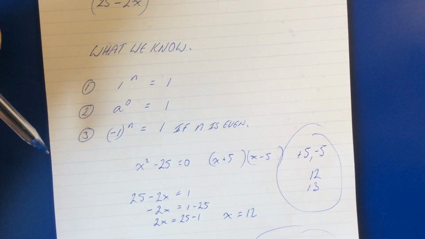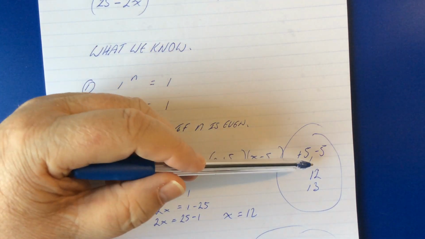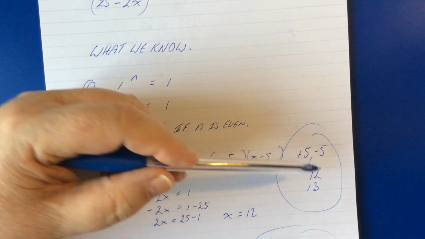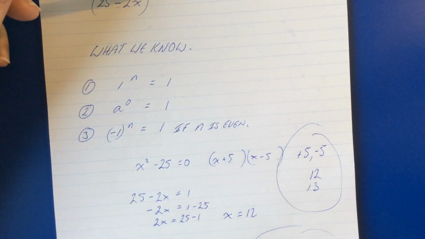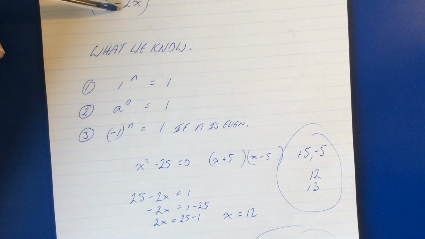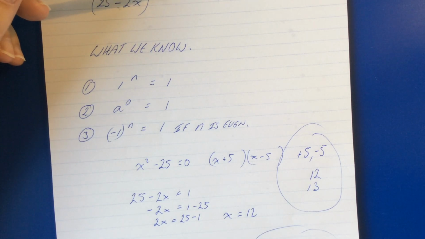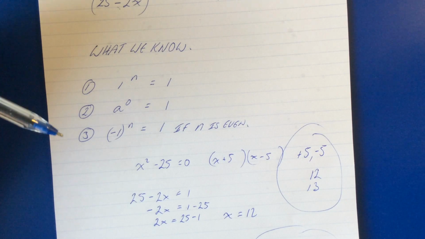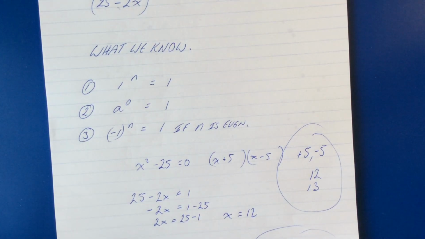In the case of these, they make this bracket equal 0. In the case of this, it makes this equal 1, which means that it doesn't matter what power it is. And this makes this equal negative 1 and this bracket positive, and so we can get 1 from it. Those, I think, are our answers, and that is why. If you can think of another answer, I'd be delighted to hear.